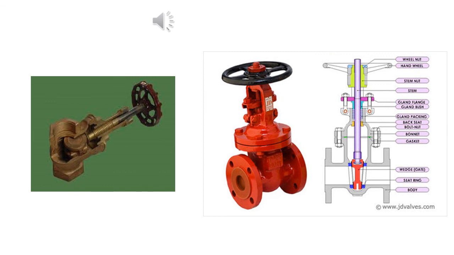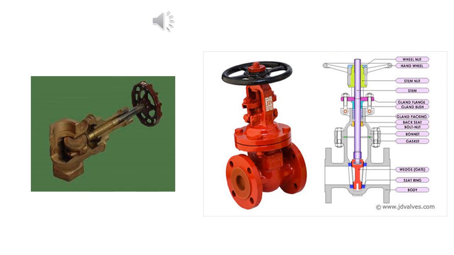When fully open, the typical gate valve has no obstruction in the flow path, making the valve a full port valve. Gate valves have either a rising or non-rising stem. Rising stems provide a visual indication of the valve position because the stem is attached to the gate such that the gate and stem rise and lower together as the valve is operated.